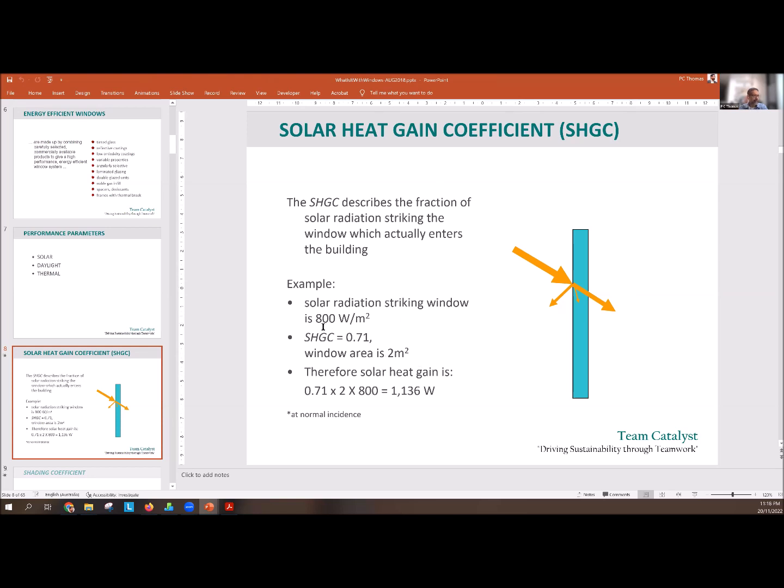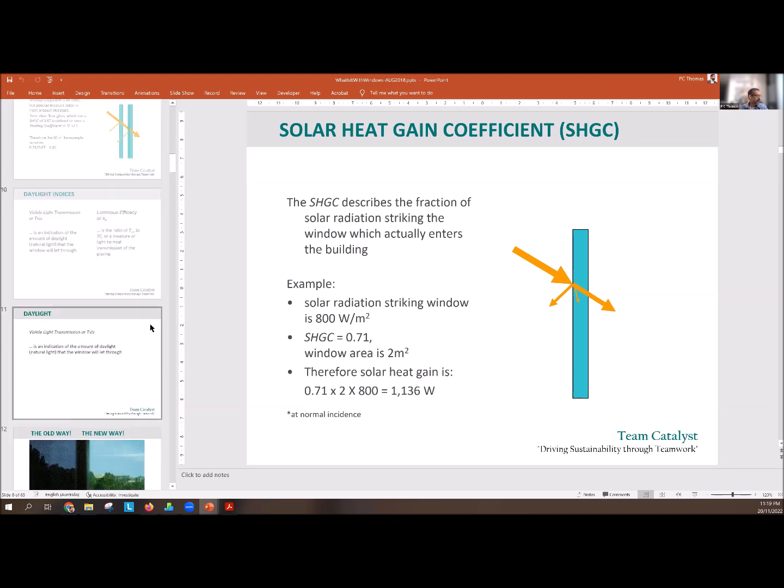So I've got an example here. If you've got 800 watts per meter squared of solar radiation, the solar heat gain coefficient is 0.7, and the window area is 2 meters squared, if you multiply it through, you can see that there is about 1,000 watts coming through the window all the time. Okay? 1,000 watts, it's joules per second energy.